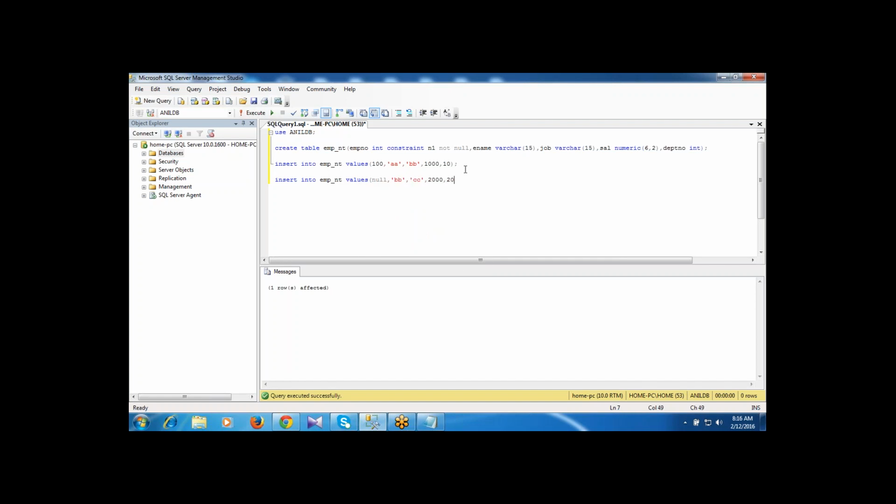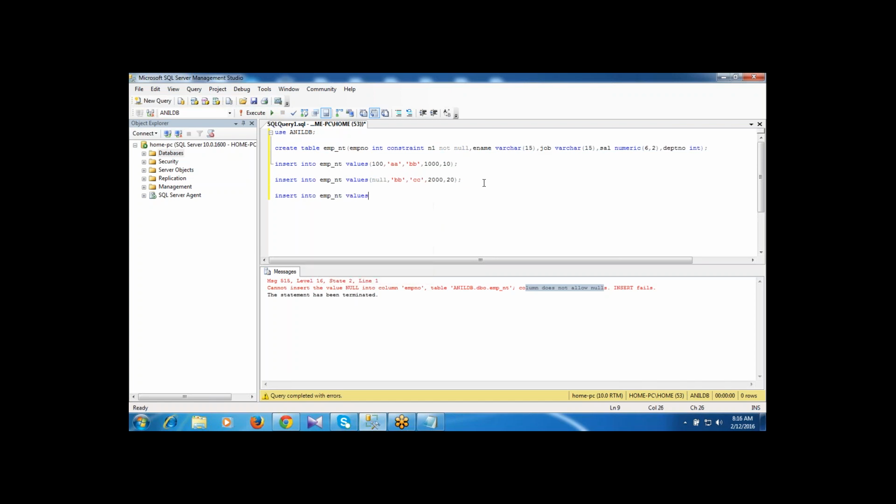It won't be inserted because the employee number column has the rule called the NOT NULL constraint. Cannot insert the null value into the column employee number because the column does not allow null values. Because here we have the NOT NULL constraint. The employee name column allows null values because it does not have any rule.